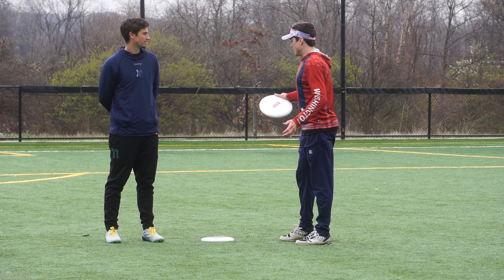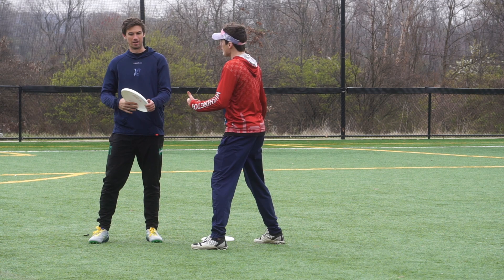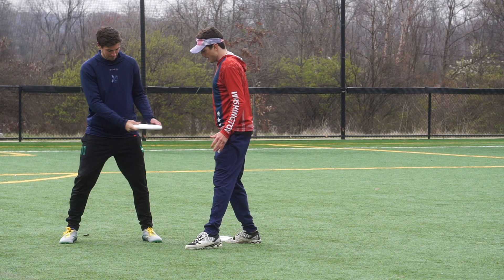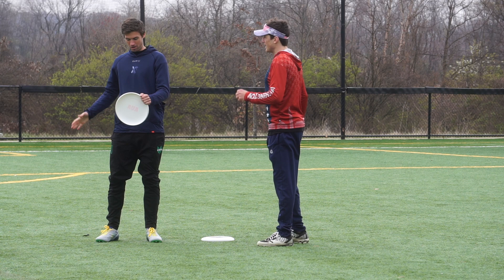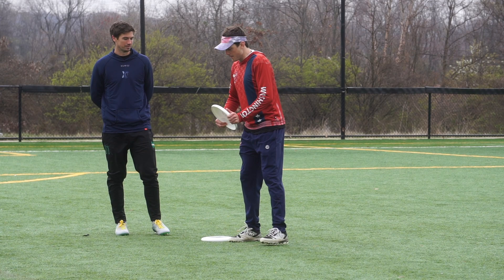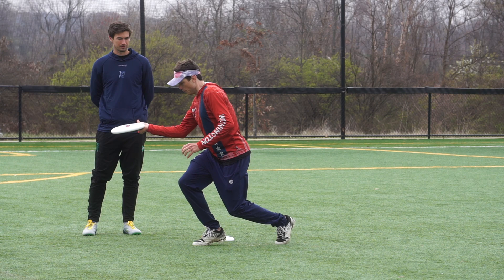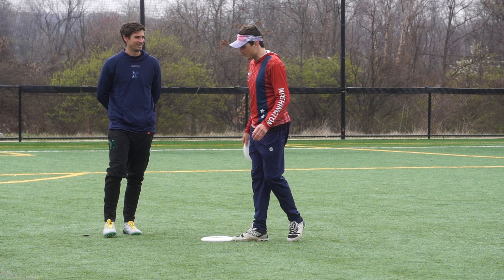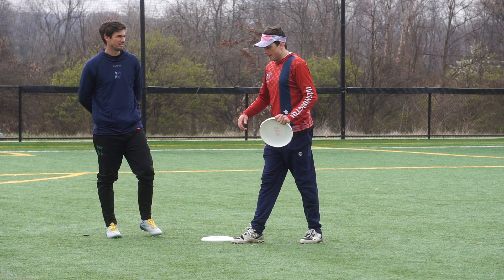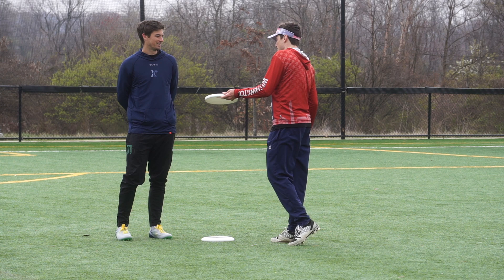I've done the backhand give-and-go, which makes a lot of sense for me — I'm used to that left foot being the pivot foot. Would you say that even on a forced flick? Well, even on the forced flick, I keep this as my pivot and kind of get away from the mark like this. But with the flick give-and-go, it's almost like you're switching pivot feet and using your right leg as your pivot foot so you can push off with your right foot. Absolutely — if I'm getting it in motion I'll set my right foot as a pivot foot, but if I'm standstill there's like one percent of weight in that toe. So it's not a total travel. I just had a little more faith in lobbing this outside-in. Sure, it's good to practice both ways — the barbecue backhand give-and-go versus the flick throw-and-go. It just happens to be my preferred method.